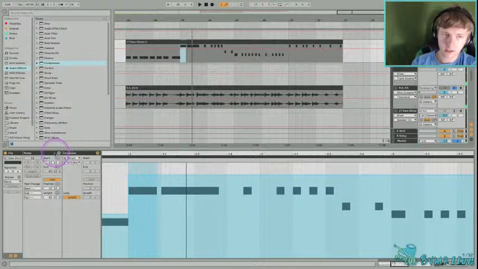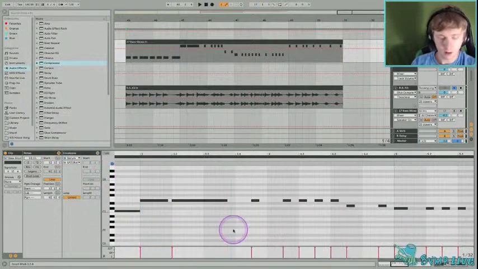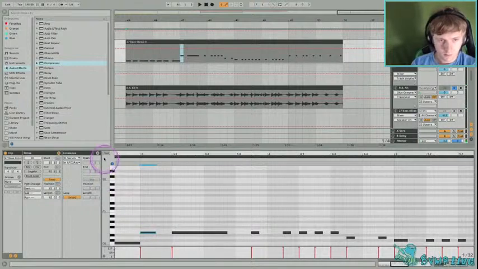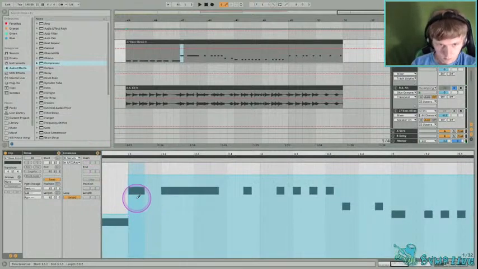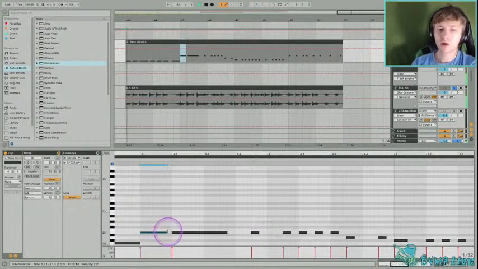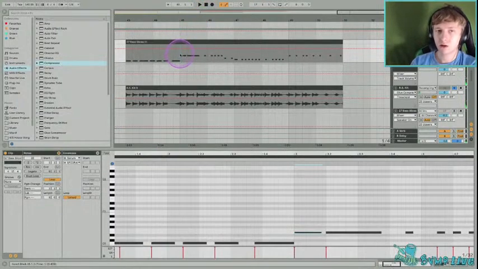I think all these notes have to be an octave lower as well. We'll lower it for just this first note because it goes bum ba da da da. So I want it to mimic that here.